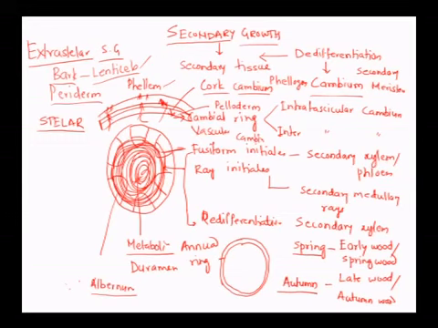So, overall secondary growth in the stele is due to vascular cambium, and outside the stele is due to cork cambium. Vascular cambium is formed as a ring by joining intrafascicular and interfascicular cambium, where fascicular cambium becomes fusiform initials, where seasonally secondary xylem becomes more active than the phloem. Usually phloem development is very slow. Secondary xylem develops in two patches, spring wood and autumn wood, forming an annual ring every year. So, by counting annual rings, we can identify the age of the plant.